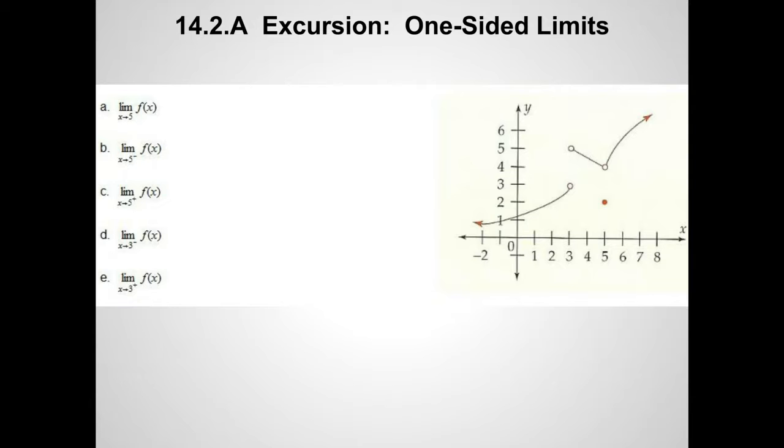It's about one-sided limits. The best way to get into it is to work backwards. The last example you were asked to do in the guided reading assignment was to consider this function f, whose graph is shown, and to find these 5 one-sided limits. Before we look at these 5 one-sided limits and I reveal the answers, I'd like to consider the limit of this function as x approaches 3.